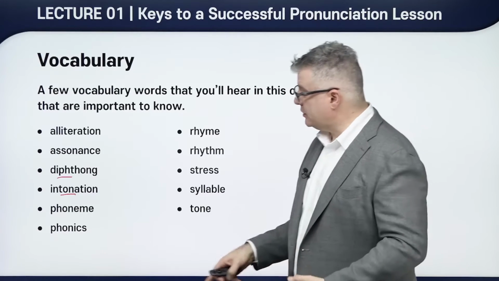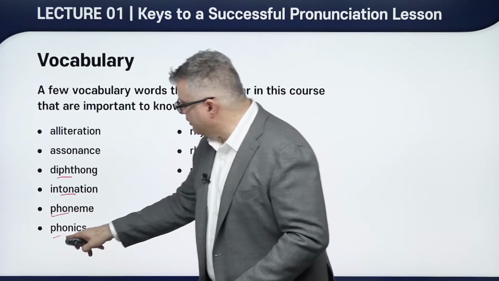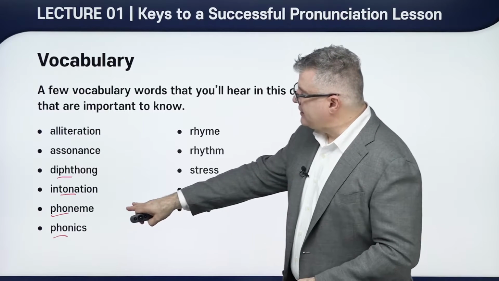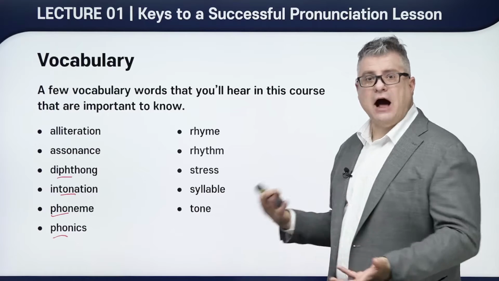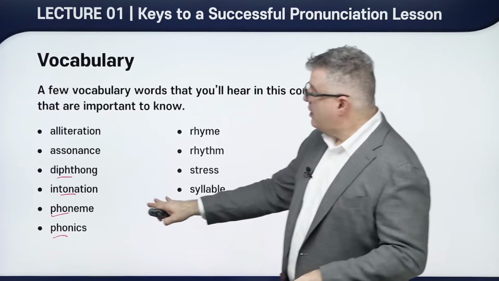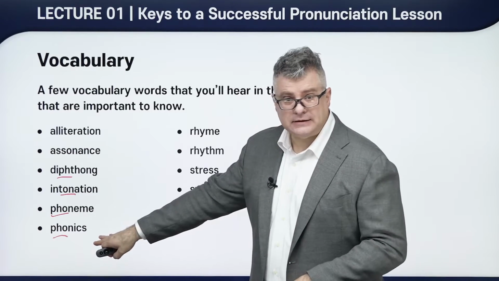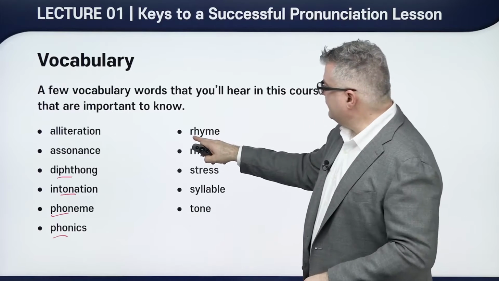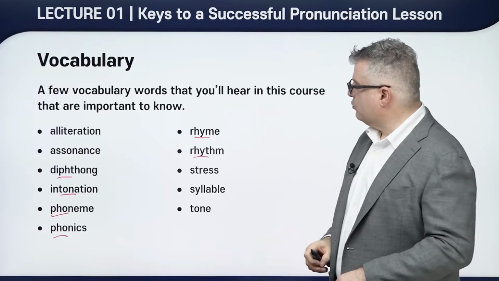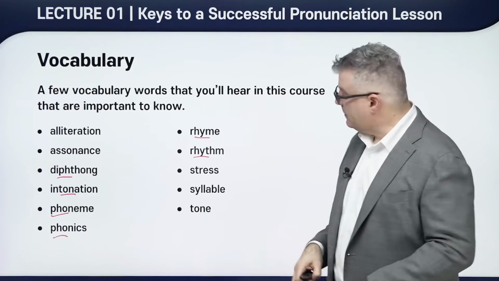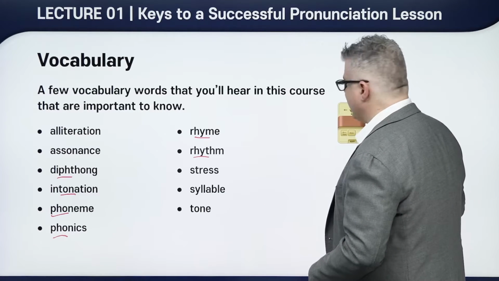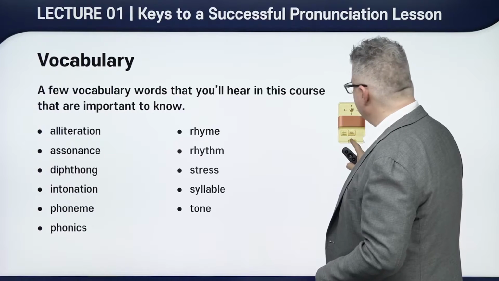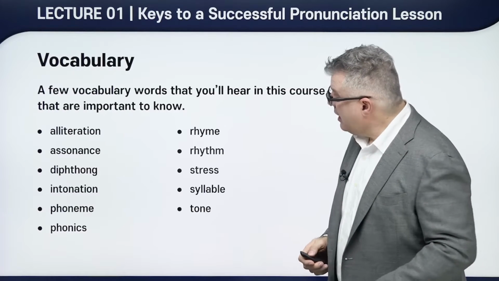So intonation. And then these words here, the root of these is the same, okay? P-H-O-N has to do with sound of some kind. So phoneme and phonics are related to each other. We have these two words that also have the same root, rhyme and rhythm, stress, syllable, and tone. Let me get rid of my writing, my underlines, okay?